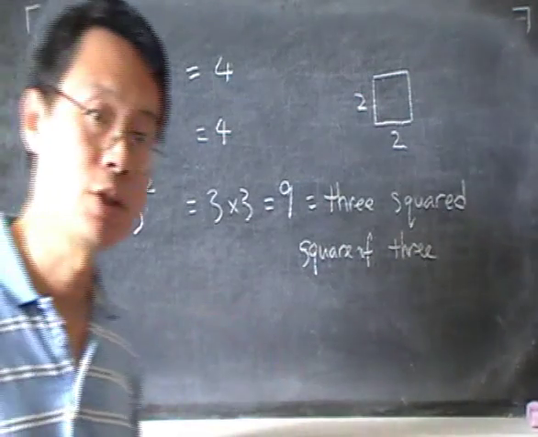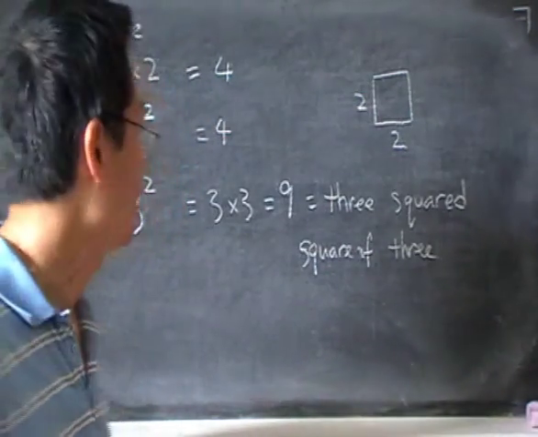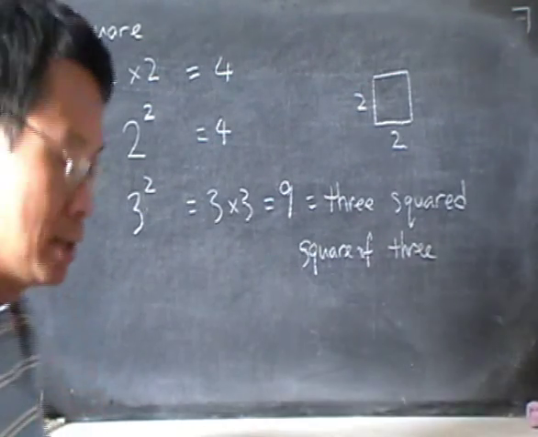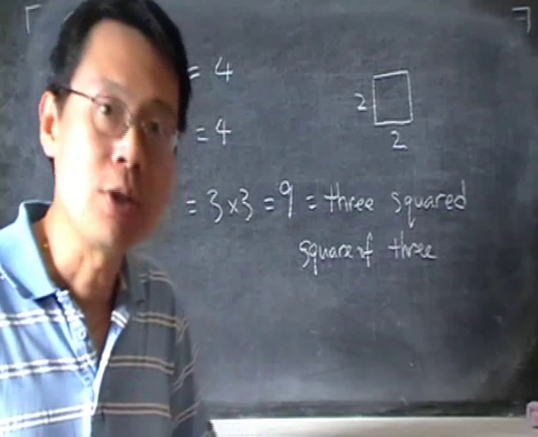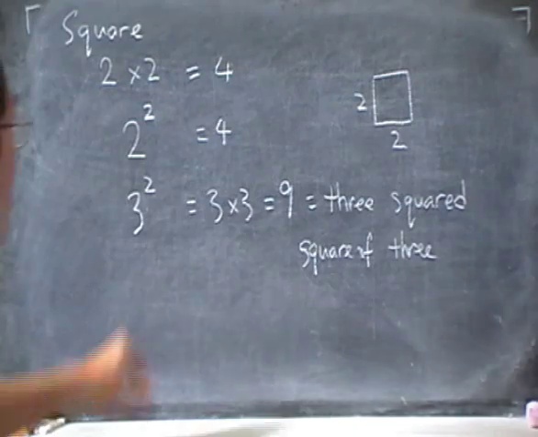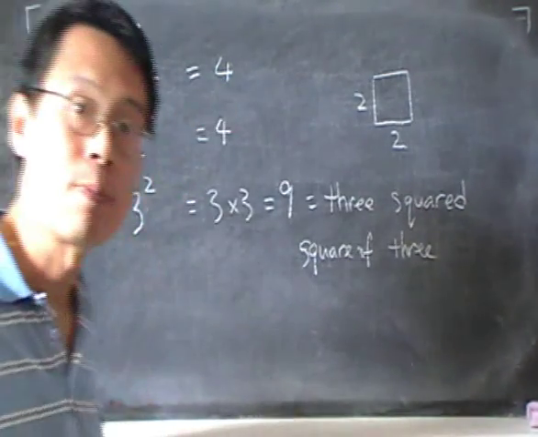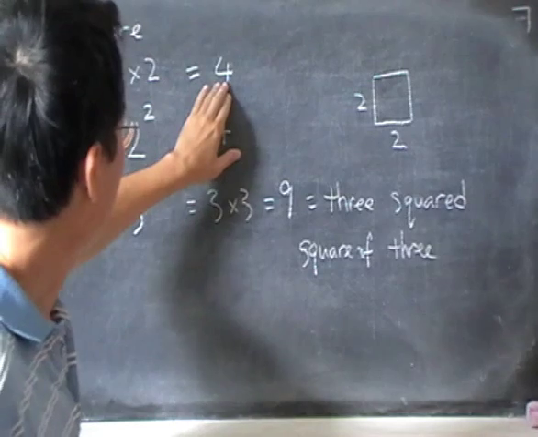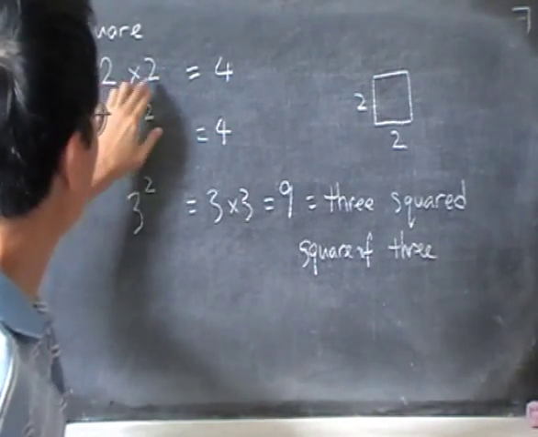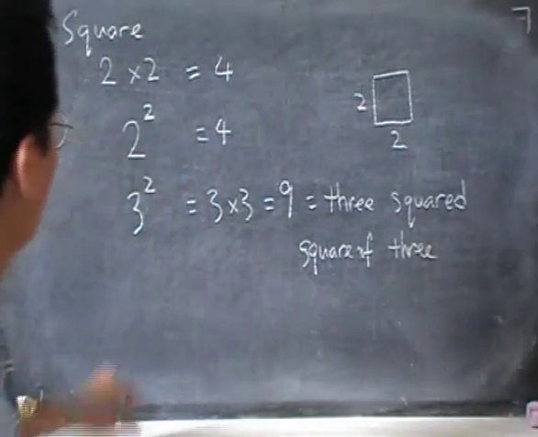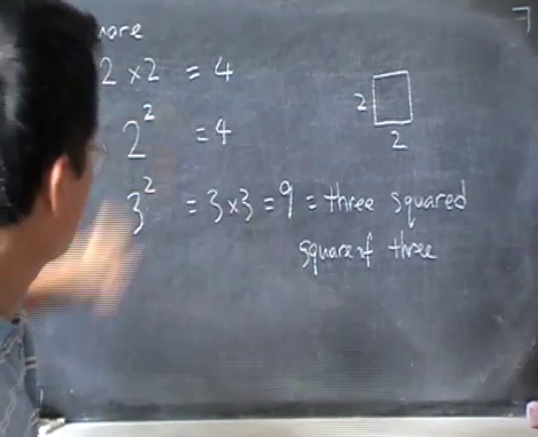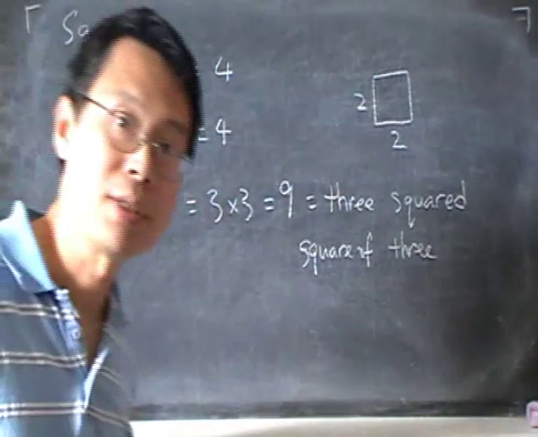And you can just use this symbol for any number. There is also the opposite of a square. For example, if I had the number 4, I might want to know what times what gives me 4. I might want to know what number, when it is squared, gives me the answer 4.